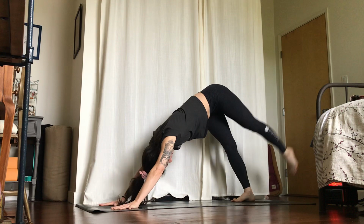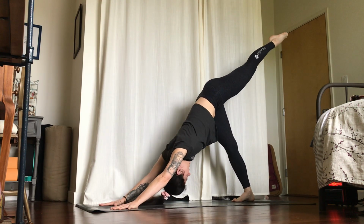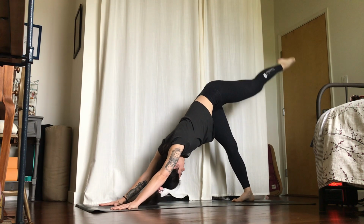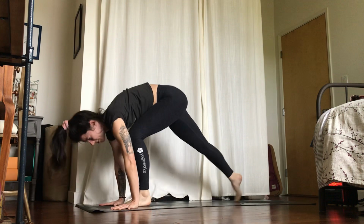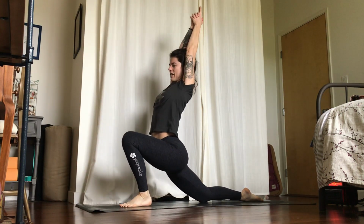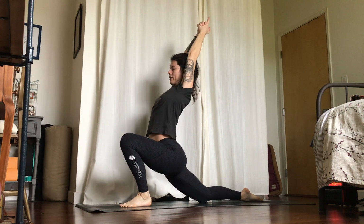Stretch your left leg up, point the toes. Try to touch the top of the head to the floor. Plug the knee in, step your foot through, Kapyasana. Interlace your hands, release the index, cross the thumbs, Kali Mudra grip. Wiggle the shoulders.